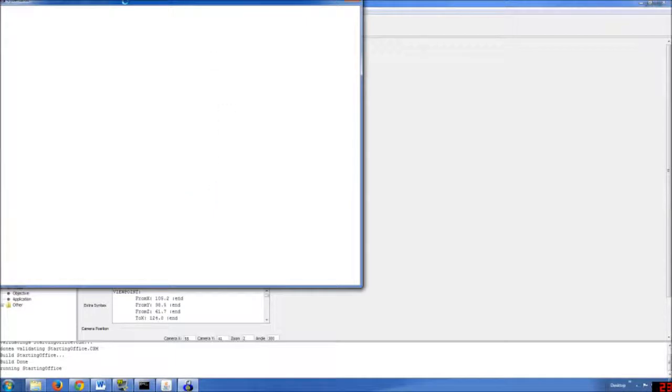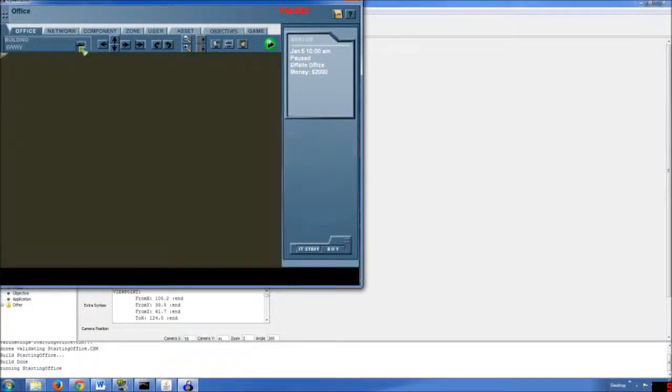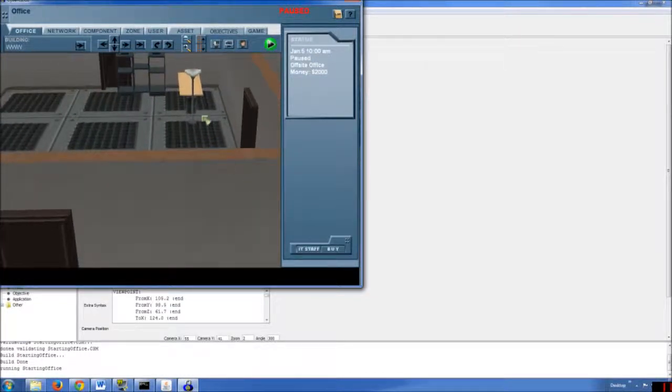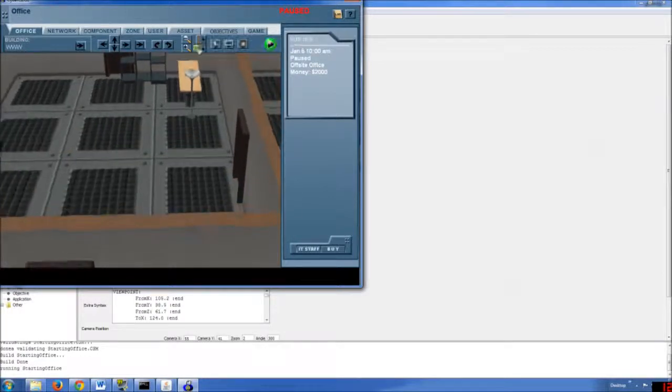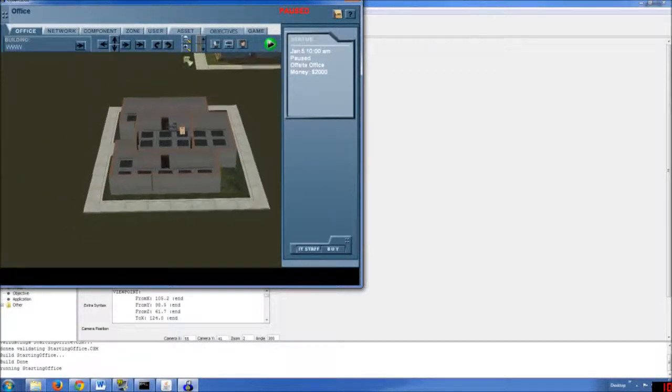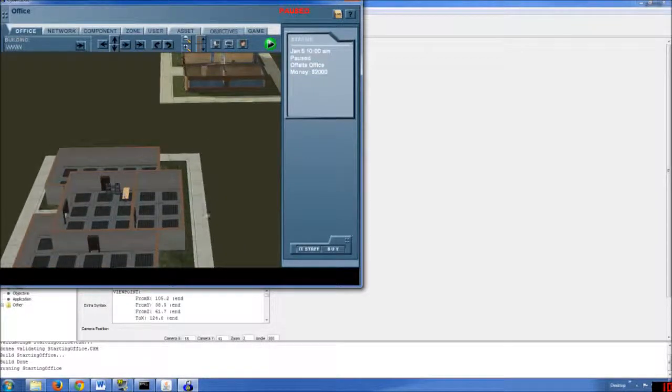Now it's going to be this. You can see it's just slightly off from the main building itself. You can play between there, you can create multiple offsites.